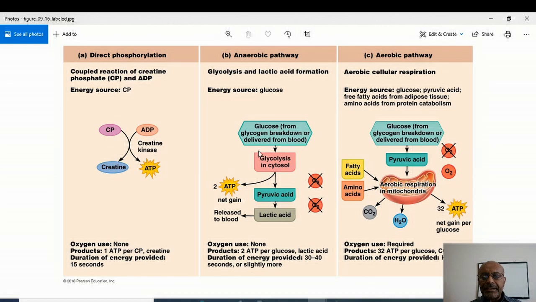But if only the glycolytic method is used to produce ATP in a muscle, then this pyruvic acid is converted into lactic acid, and that's what causes soreness, by the way. So this is the fastest, this is the slowest, but most productive, producing so many, and this is intermediate, as you can see. So these are the 3 methods by which a skeletal muscle cell, or any muscle cell by the way, produces ATP which it needs for energy provision purpose.